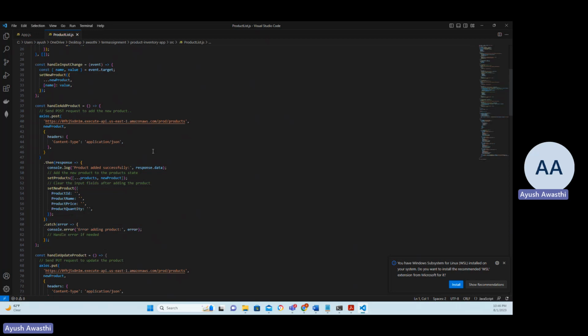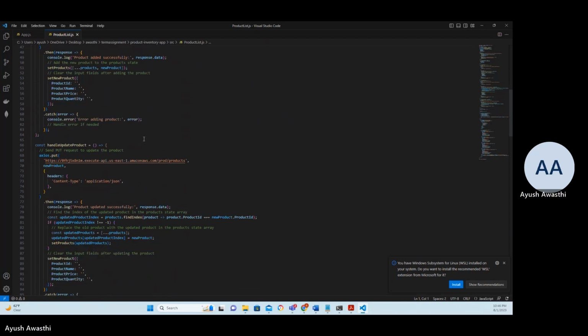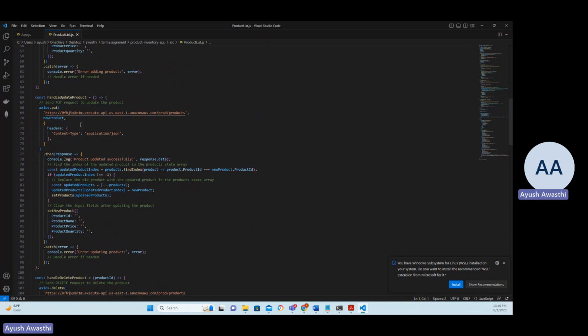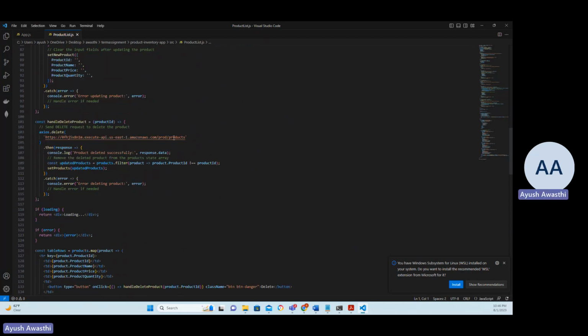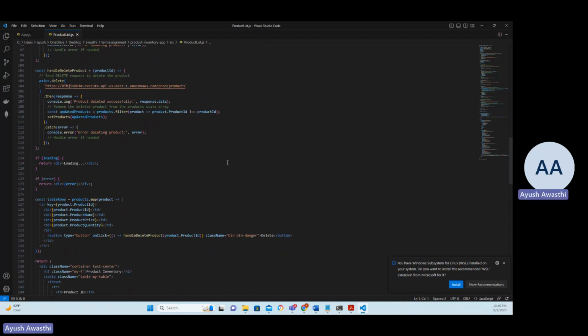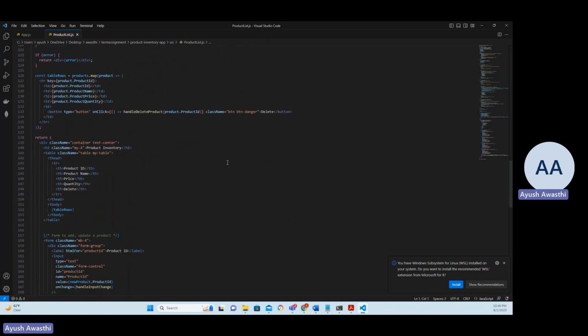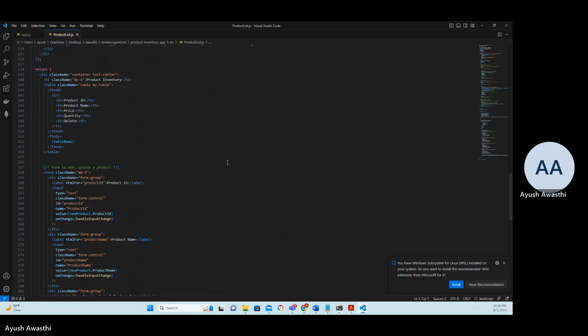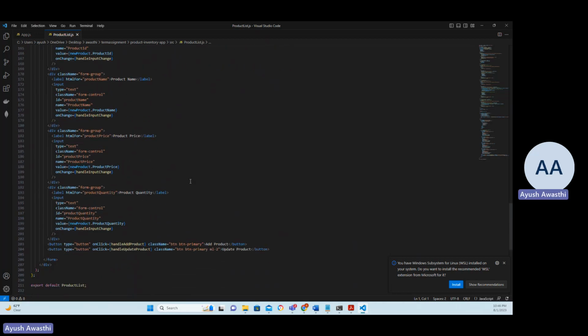A post method sends a post request to add a new product, then a put request to update an existing product, and a delete request to delete an item from the list. This is the code that I'm showing. And this is how I've styled the table using React. I've used React Bootstrap.